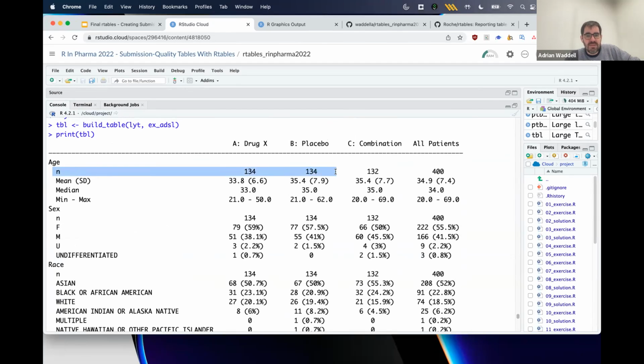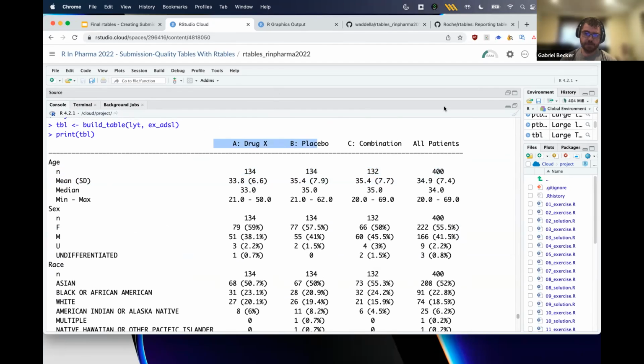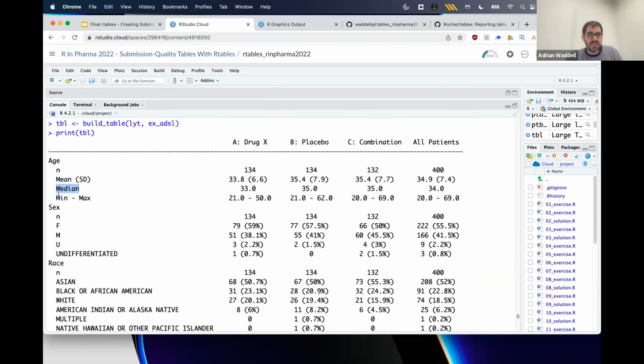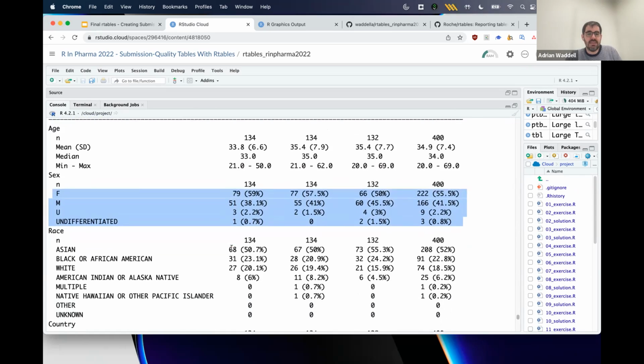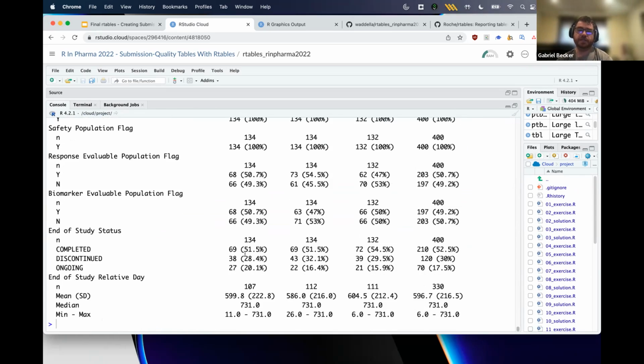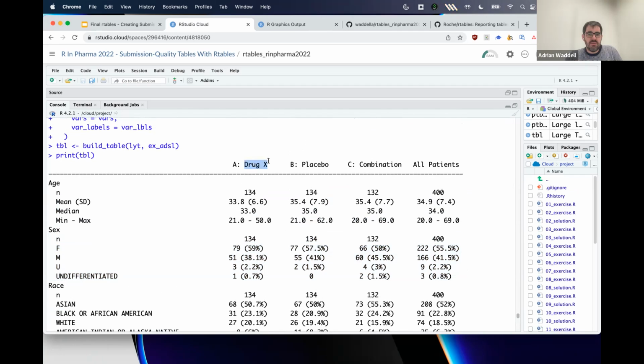You have the number of non-missing. I think that data set definitely doesn't have any missing. The N is missing. Yeah, it doesn't have any. You have the mean, standard deviation, median, range for continuous variables, and you have also the non-missing number of data entries for gender here, and then you have essentially count and percentage for the patients that fall into a particular facet. And these are column percentages, not overall percentages. Yes, so right, per column.